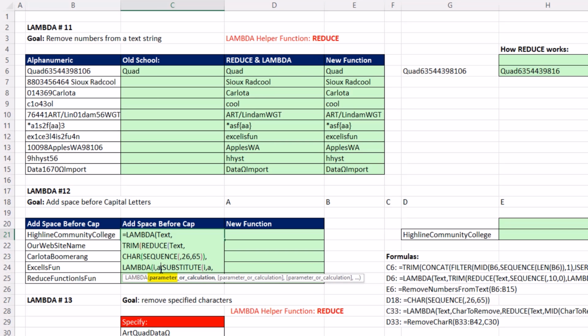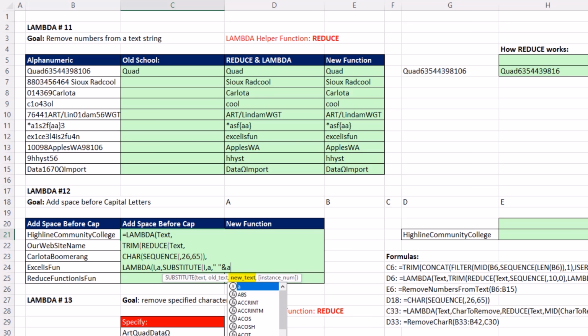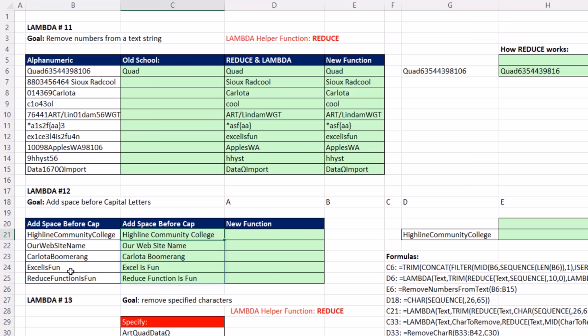Initial value I, array A. And inside of SUBSTITUTE, there's the text. We're going to start with initial value. Old text is whatever point we are in the array. And watch this. The new text is a space joined to, hey, we're going to pull it straight from the array. Close, close, close. A bunch of closes. And now we're going to test it. Close parentheses, Control Enter. And bam, just like that, our 2 caps C, they get spaces.